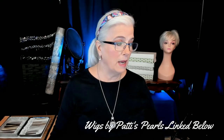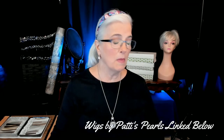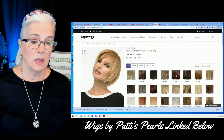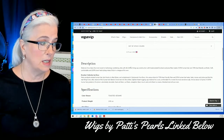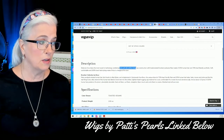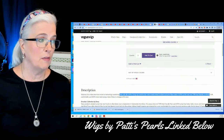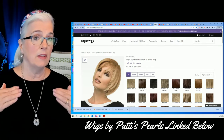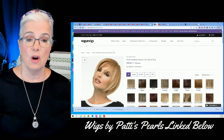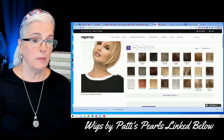And by the way, I did go out to the web to see if that silk cap is still being used. And indeed it is. Ultra soft silk chiffon lining cap. And then you see what the makeup of the wig is. So they're still doing the same thing with the lining of the cap that they were doing 7 years ago. So since we can't have it in our hand, I wanted to make sure of that for you. Okay.